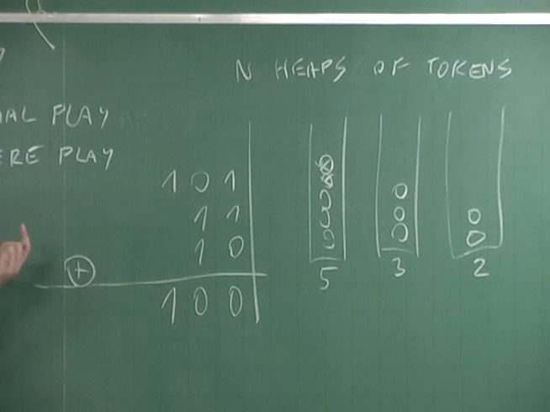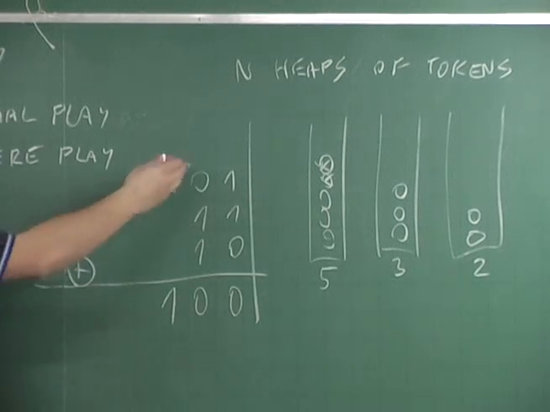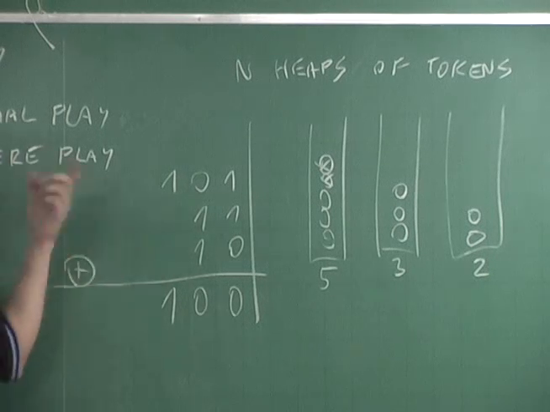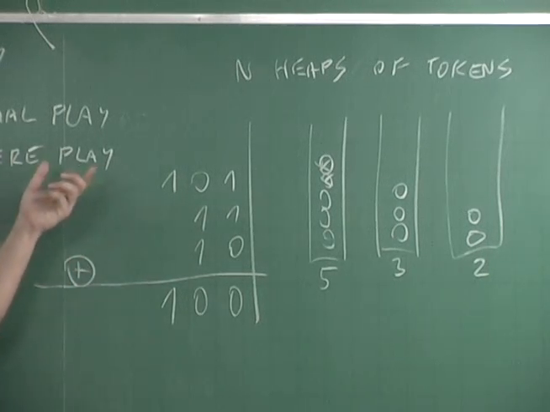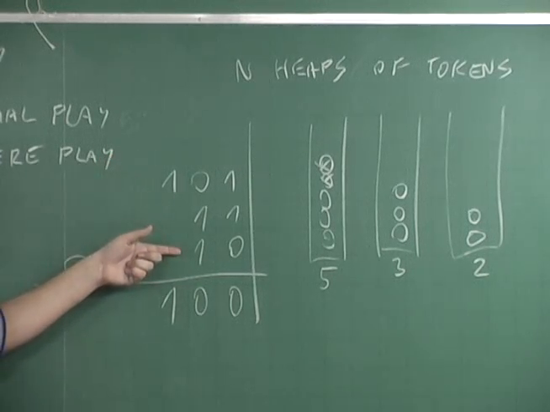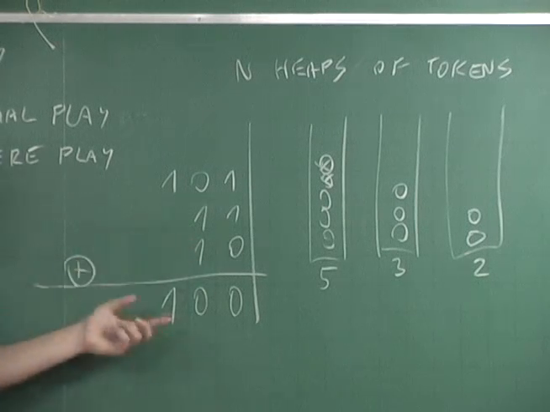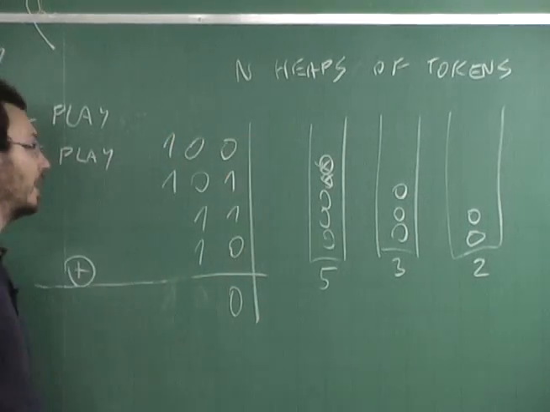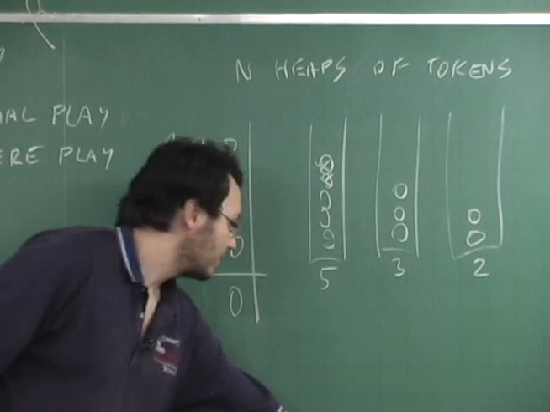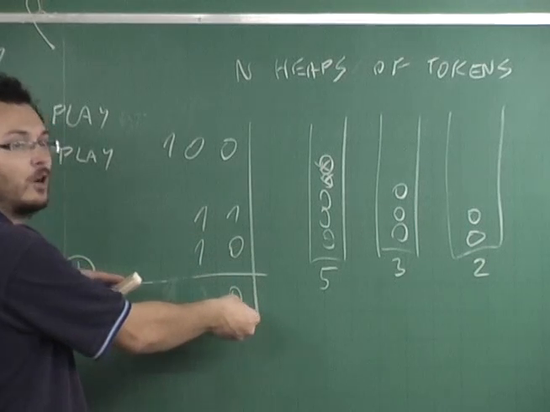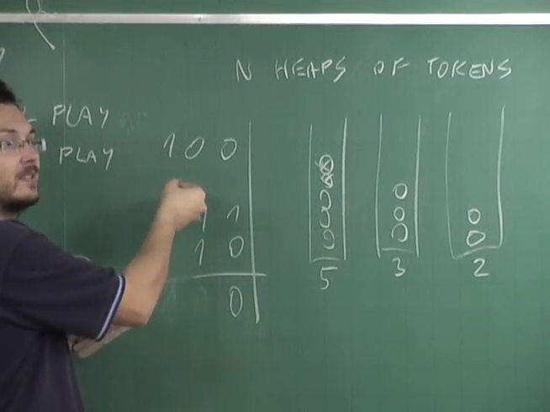So the easier part to show: if the XOR of the heap sizes is exactly 0, this is a losing position, I claim. And what we can note is that after any valid move, the exclusive OR of the heap sizes will change. This is because exactly one of these numbers will change. And if you change one of these numbers, the XOR cannot stay 0. For example, if there were another heap like this, the XOR is 0. Now, if you change one of the heaps, you cannot obtain XOR 0 again, because the original heap size is the only one where it is 0.